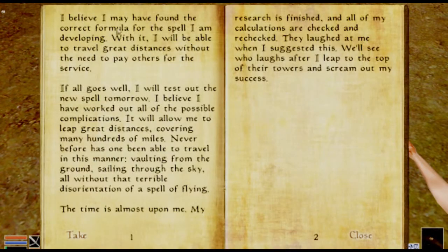So, I believe I may have found the correct formula for the spell I am developing. With it, I will be able to travel great distances without the need to pay others for the service. If all goes well, I will test out the new spell tomorrow. I believe I have worked out all of the possible complications. It will allow me to leap great distances covering many hundreds of miles, blah blah blah.